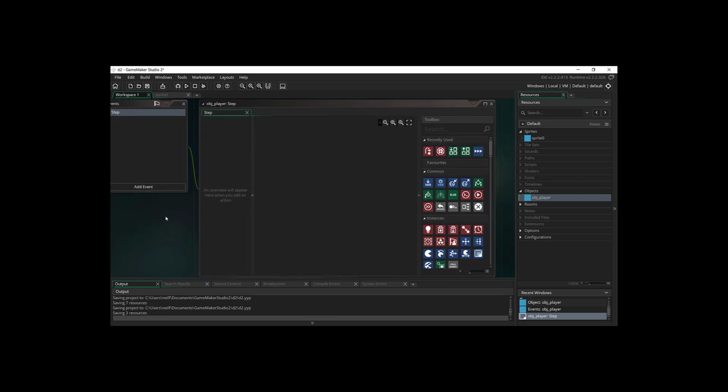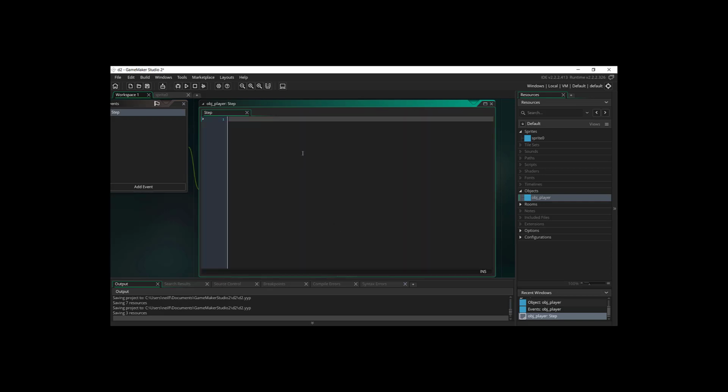Oh, that's right. I'm going to pause real quick. I'm going to come back to everything I just did, but I'm going to do this as GML because I don't want it to keep converting everything I create. I'm just going to right click on this. I was doing another video, so I'm just going to convert to GML. You don't have to do that because you're already in GML.